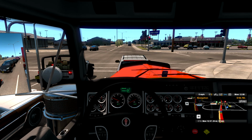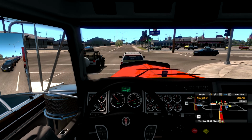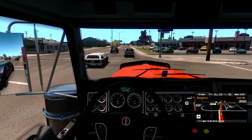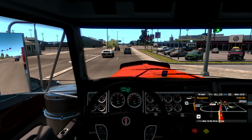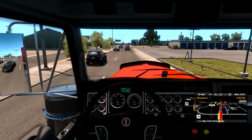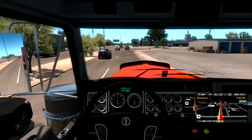All right, let's get rolling, boys. Or is it the turn lane? Yes, it's a turn lane. I'm happy they added the turn lanes. I think that was the patch when they did the expanded scale. They added actual turn lanes, which is very much appreciated, especially in these crowded cities when you want to make a left and you are stuck in the left lane for miles because everyone was going straight. Now you can just hop on out there and get going.